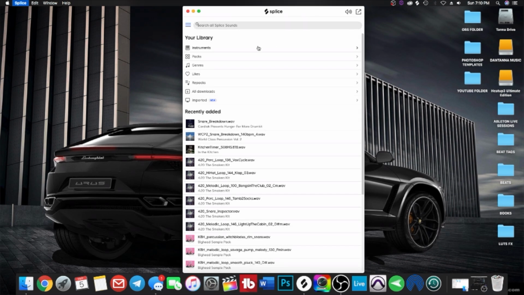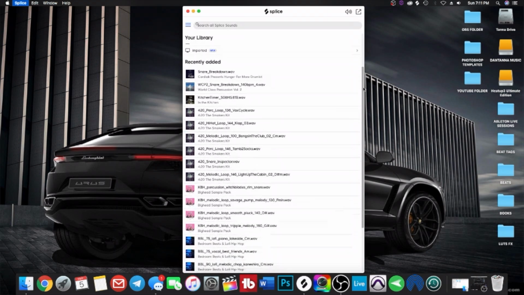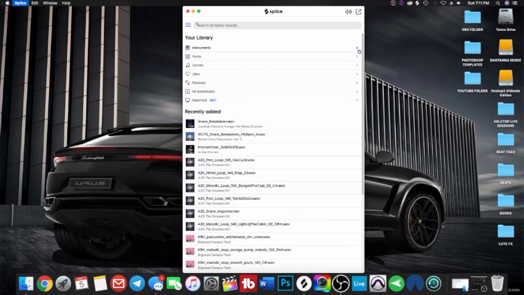On Splice, you can buy instruments, sound packs and everything. And it's crazy, because a lot of people can't afford VSTs outright and pay the full price. But on Splice.com, they let you pay a monthly fee until you pay the balance off for the favorite VST of your choice. And look here, people. These are just my recent sounds that I added. But if I press all downloads, you're going to see thousands and thousands of songs. At Splice.com, go ahead and make that happen.